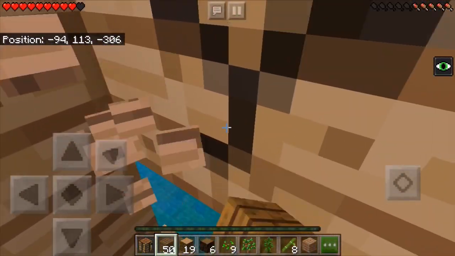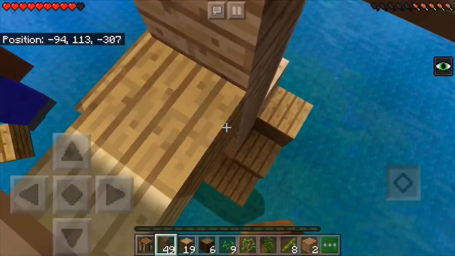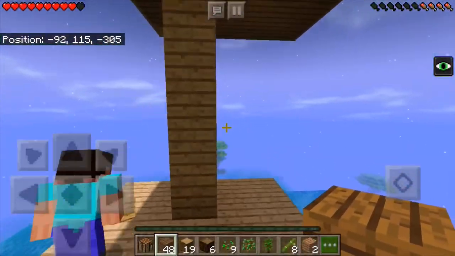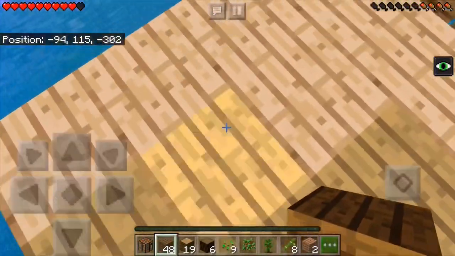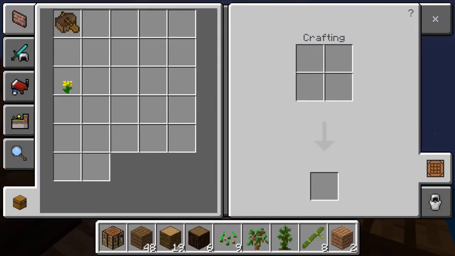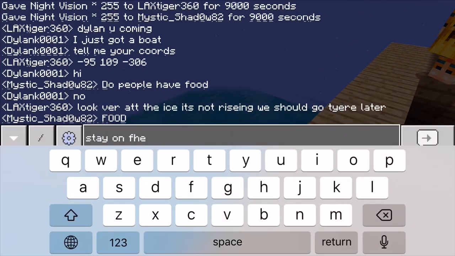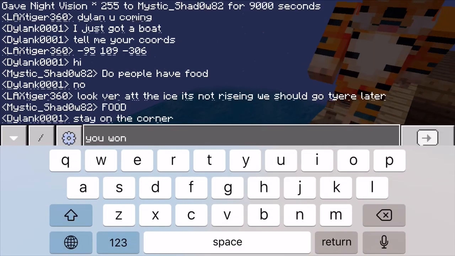And then this would be funny if Minecraft had physics. I reel in the fishing rod again and it brings him back to the stone. If Minecraft had physics, he'd have hit his head, maybe killed himself right there. And if Minecraft really had physics, he would have just got hung. Oh, fuck, he's hungry, boys. Give him something to eat. Stay on the corner. You won't die.